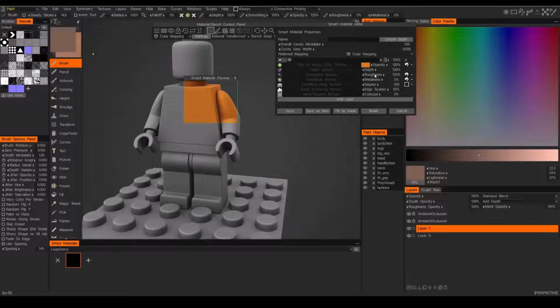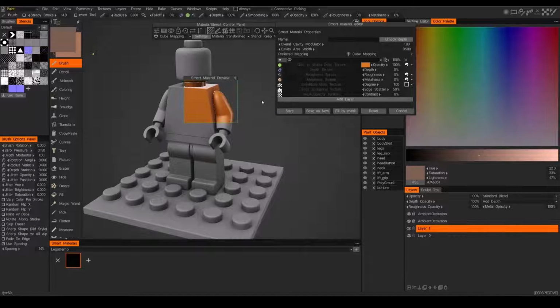So I'll try to get that kind of quality with this. The way we're going to do that is take this roughness and bring that way down. And we have to make sure that we're showing all of these up here. These are your filters. So if I turn glossiness off, of course it's flat. And displacement, we don't want depth, so we can just set depth to 0 here. Now we can go into roughness and make sure we get it the way we want it.